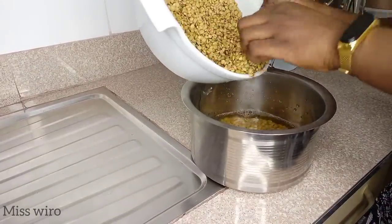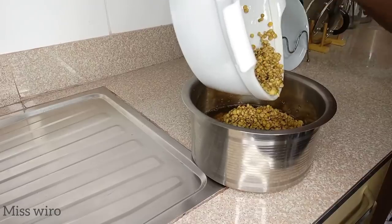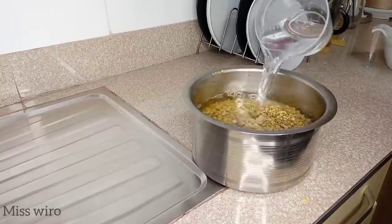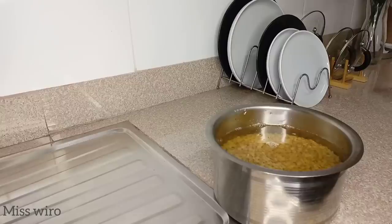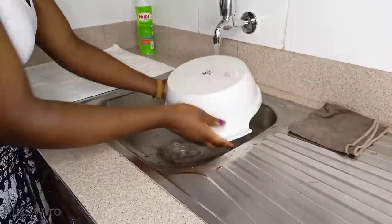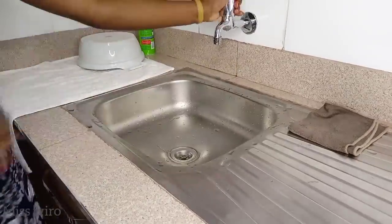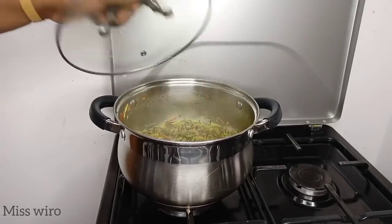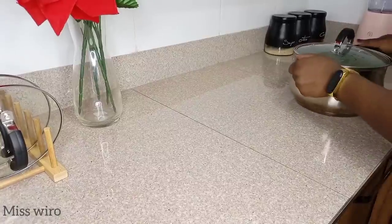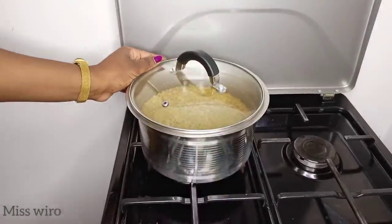And as I wait for that to cook, I'm going to set my lentils in this cooking pot right here, ready for cooking, and then I'll go ahead and wash any other left utensils here so that I can reduce them as much as I can. These ones I don't need to wash, I just rinse them like that and then put them there. Now my vegetable is ready and I'll set it aside because I need to serve it, and as I serve it I'll leave these lentils here to boil.